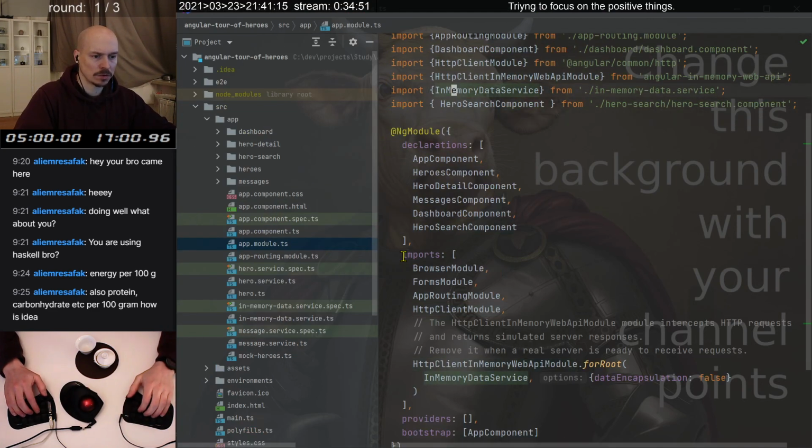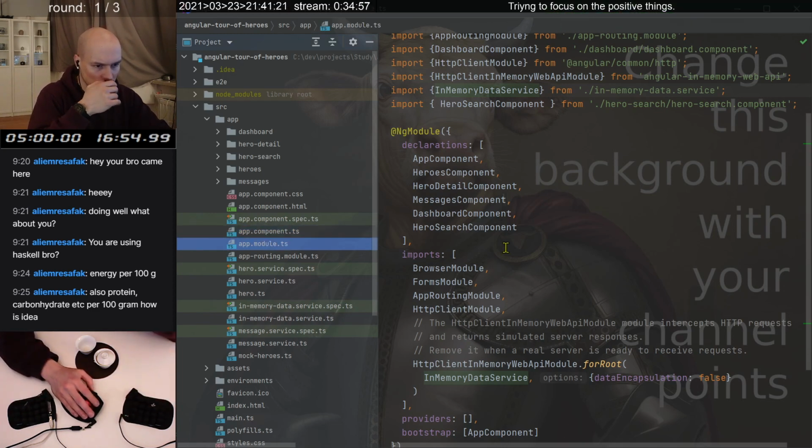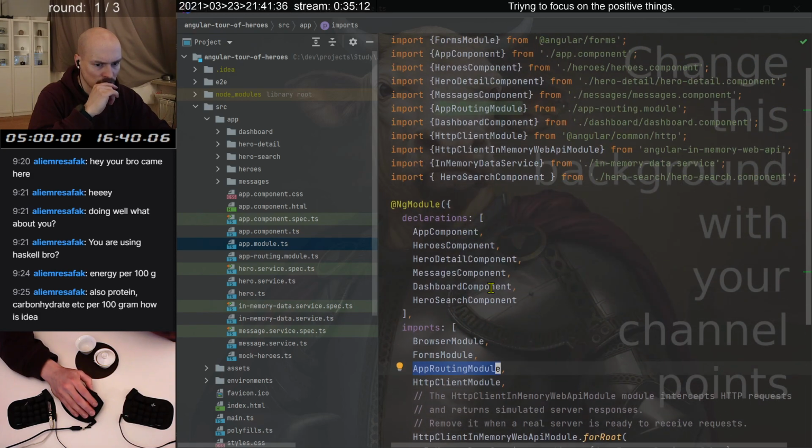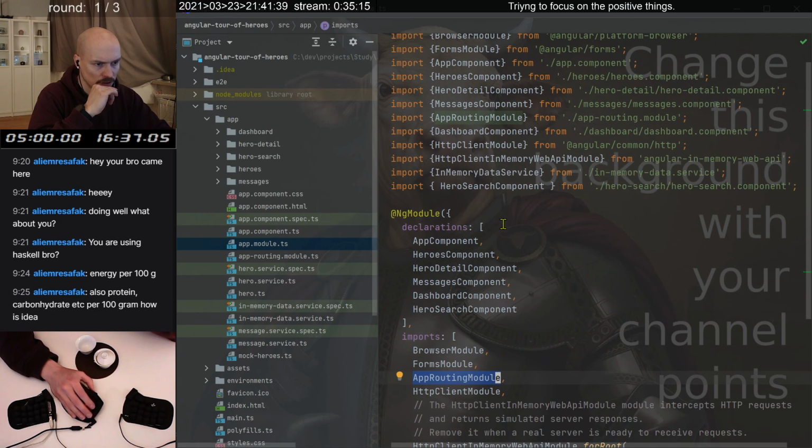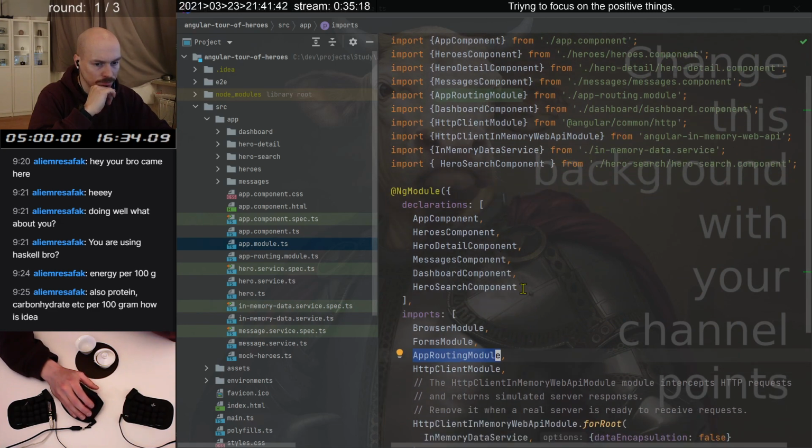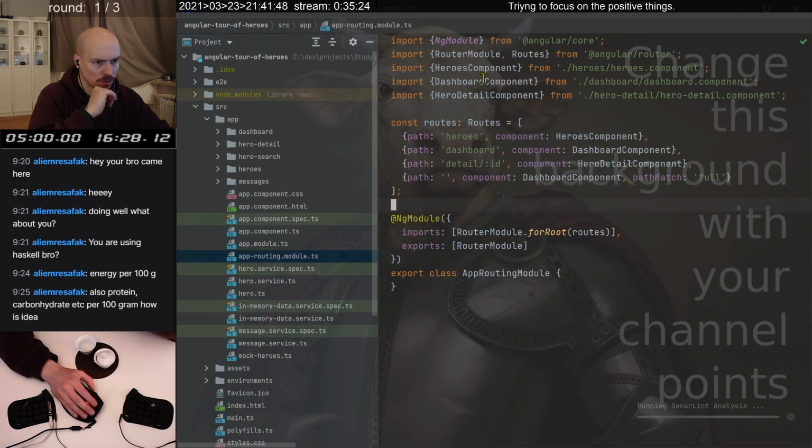So we are here in the app module, right? And it has imports: the browser module, forms, app routing module. So this is it. And in the routing module it just says export and the name is this. I don't know what this is.